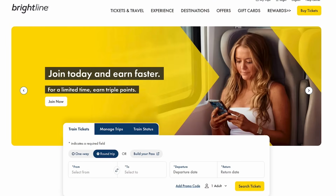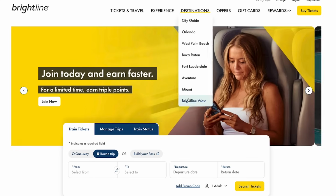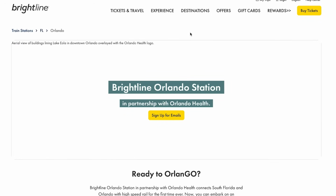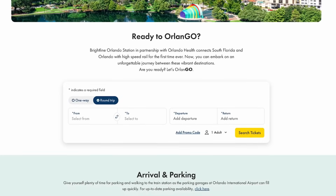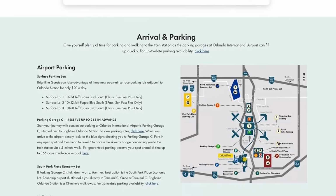One of the newest and most exciting things to happen to the Orlando International Airport is the opening of the Brightline train station. You can now fly into Orlando and go to several other Florida cities by train. Brightline currently operates between Orlando International Airport and Miami with stations in West Palm Beach, Boca Raton, Fort Lauderdale, and Aventura. Now, I've yet to experience traveling by the Brightline train myself, but we've had AE team members ride, Quincy and Emma specifically, and you can read about their experience in the article I've linked down below. This could come in handy if you find cheaper fares to other Florida cities. Just fly into that city and hop on the train to Orlando.